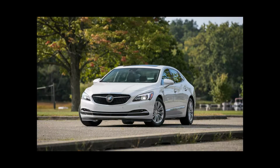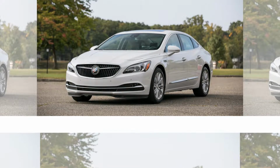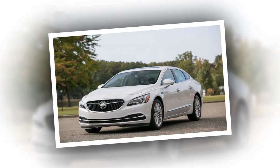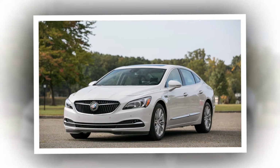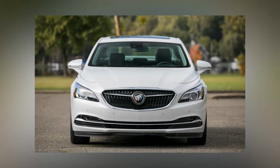2018 Buick LaCrosse eAssist hybrid. Electrification is perhaps the automotive buzzword today, but General Motors has been offering various hybrids for more than a decade. The Buick division launched its first such vehicle back in 2012, the LaCrosse eAssist, a hybrid version of its large sedan that continued through the 2016 model year. When the third generation LaCrosse was released for 2017, the technology was absent from the order sheet, but Buick reupped on the hybrid for 2018.